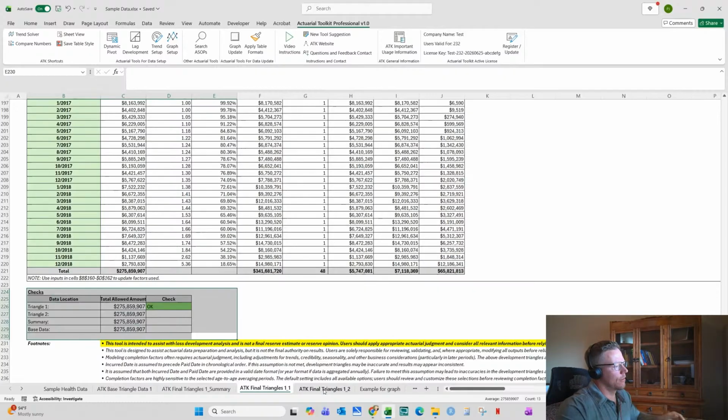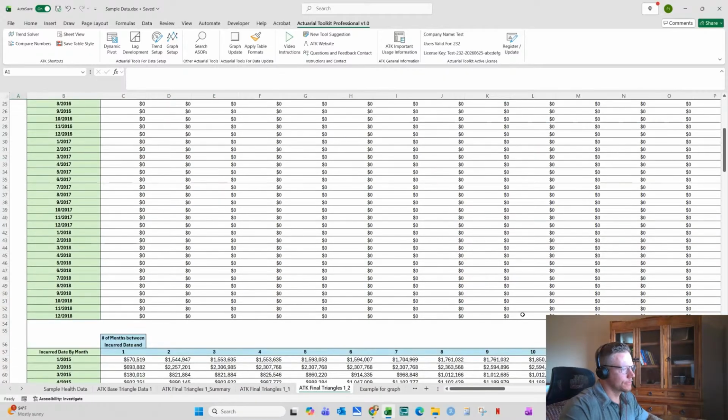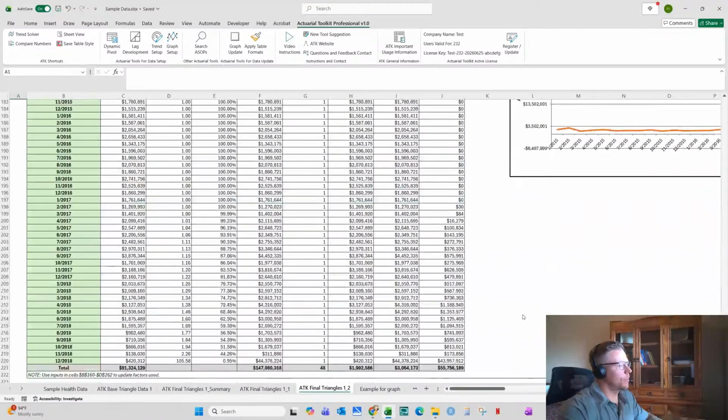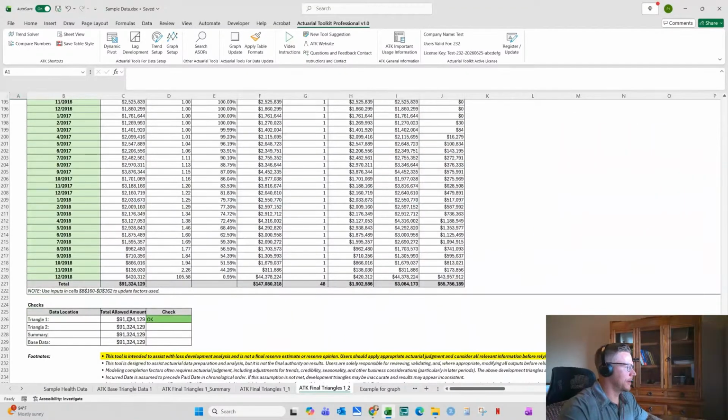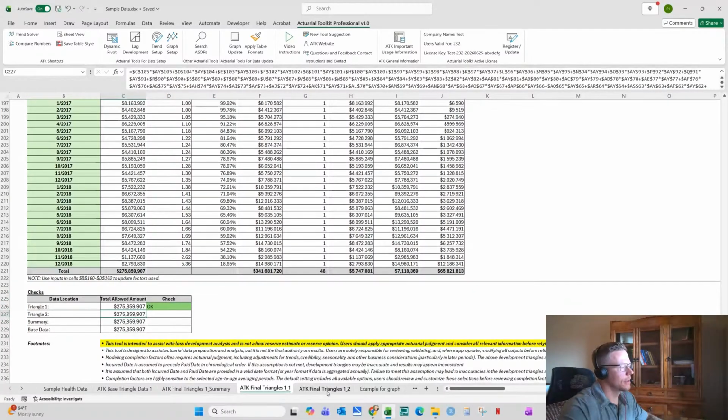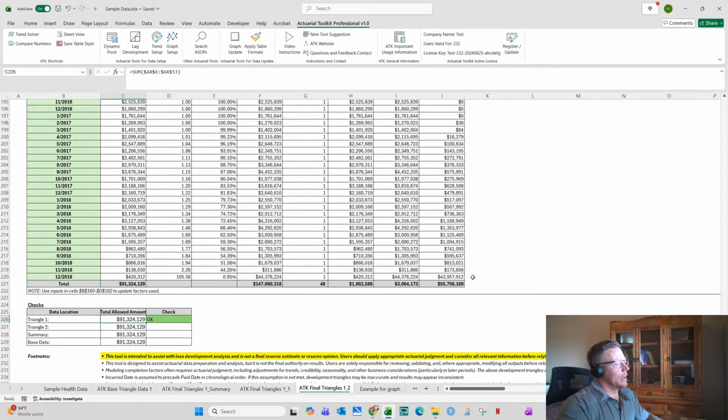And then I could go over to the fully insured one. I could do the exact same thing. You can see it's set up in the same way. This is now pulling in fully insured dollars, which in this fake example is 91 million as opposed to 275 million. And I would do all my checks here, or all my data setup. So now I have kind of a starting point.